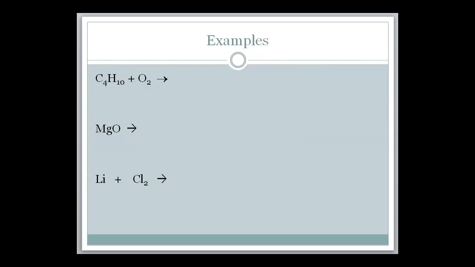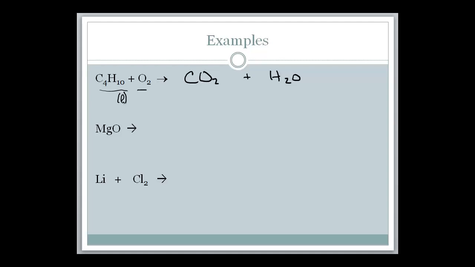All right, let's take a look at some more examples. We've got a hydrocarbon, carbon and hydrogen reacting with oxygen. So you should recognize that as a combustion reaction. Combustion reactions, the products are always carbon dioxide and water. Now we're not going to write the, well, I guess we can write the subscript. The C4H10, one of the reasons I hesitate is because we haven't talked about subscripts of hydrocarbons. So what we're going to do is just say that's a liquid.